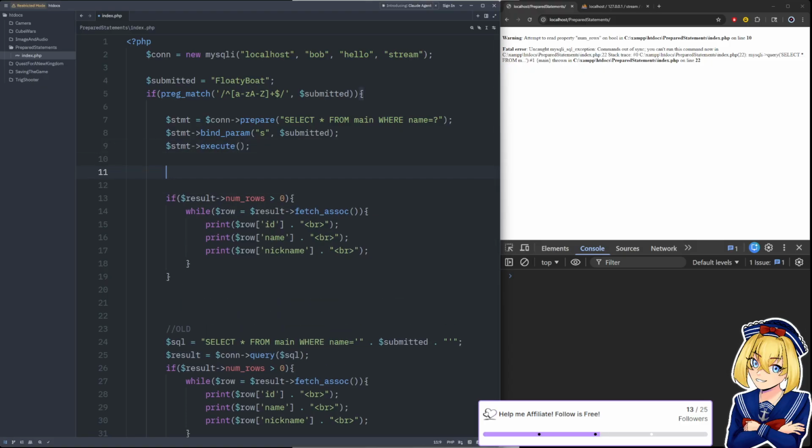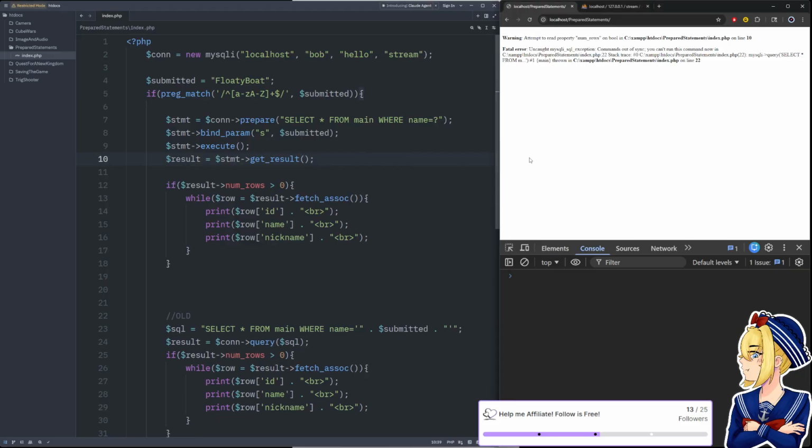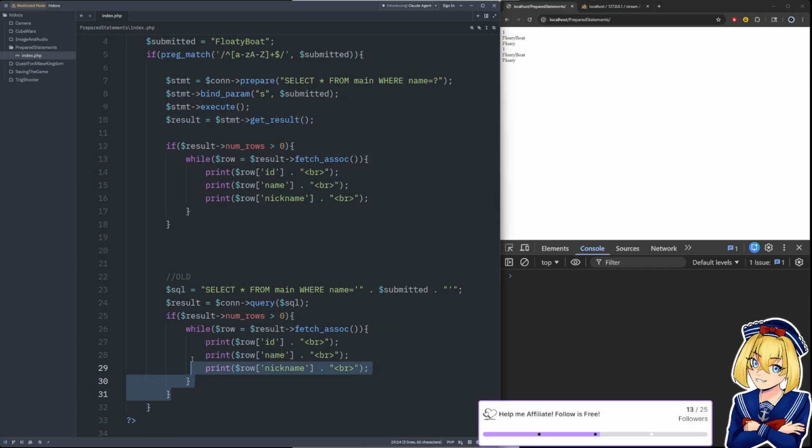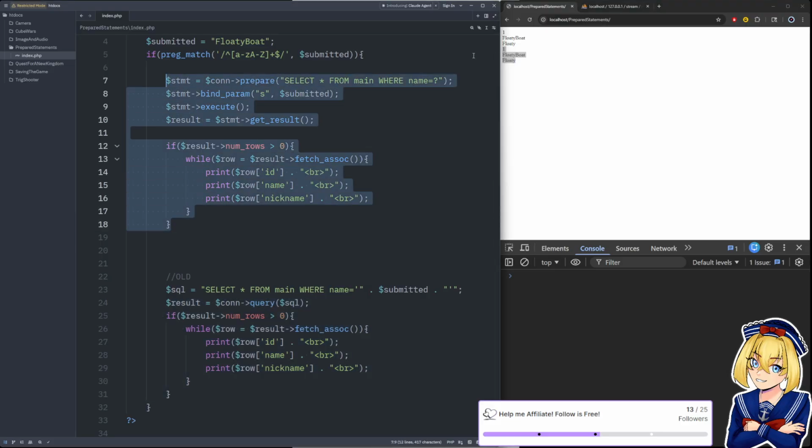We're going to execute it, and then the result is going to be our statement get_result, like that. Okay, now you see we get the same thing, right? Because the old version is printing them down here, the new version is printing them up here.